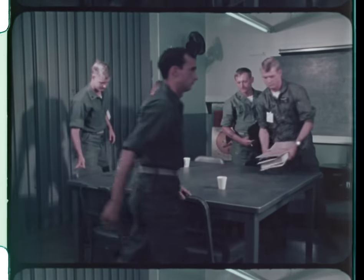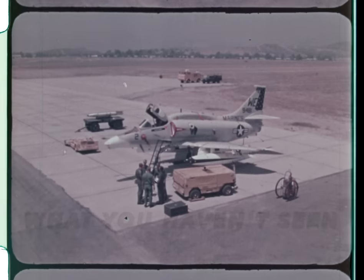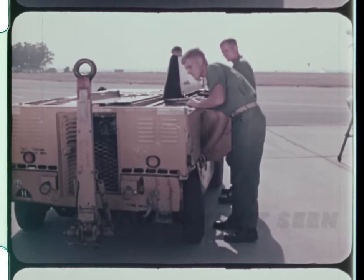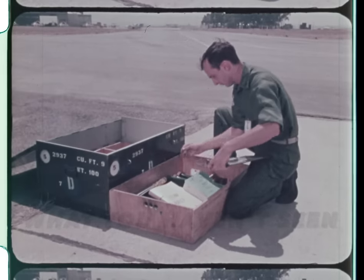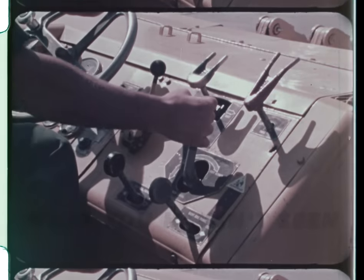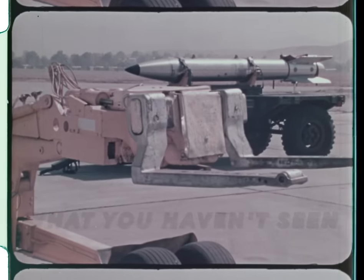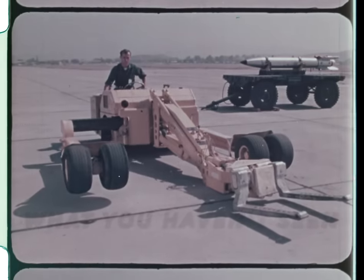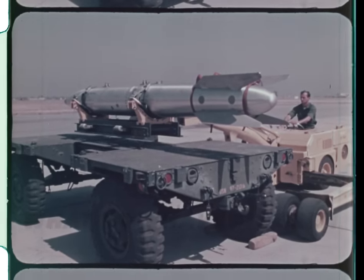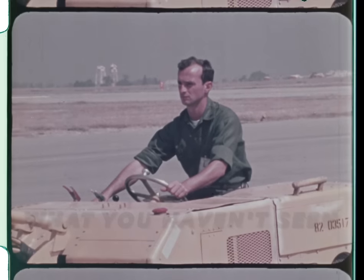When the briefing sessions end, tools and equipment must be checked out to avoid delays once loading operations begin. The external power unit is carefully inspected to ensure satisfactory working condition, and a tool box inventory is carried out to confirm all special tools are at hand. Perhaps the most important item is the unique High Performance Weapons Loader — SATS, for short airfield tactical support. When operated in conjunction with an MHU-125E skid platform, the SATS loader provides a safe and efficient method of transporting, handling, and loading the nuclear weapon within the loading area.